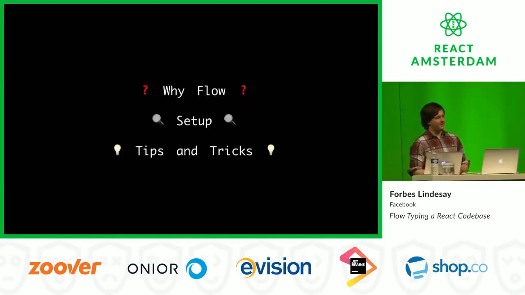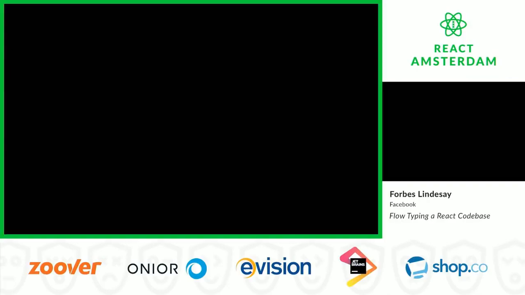So hopefully, you now have seen the value of Flow. You can see that it helps prevent mistakes. It helps make your colleagues do the right thing, and it helps make future you less stupid. Hopefully, you know how to get started and get things set up. And hopefully, I've given you a few tips and tricks to help you through some of the common pitfalls and some of the more challenging parts of adding Flow to a code base.